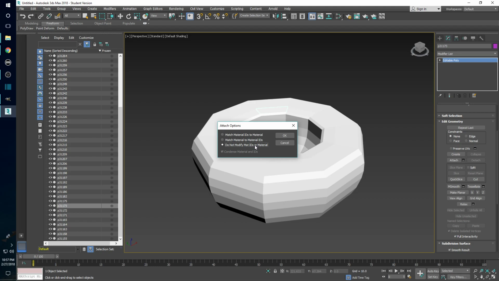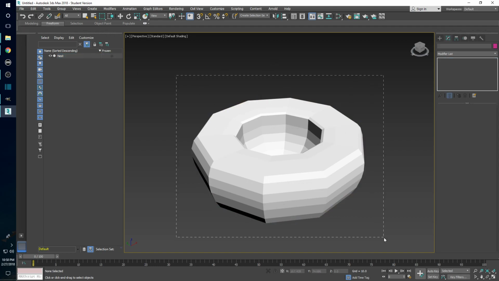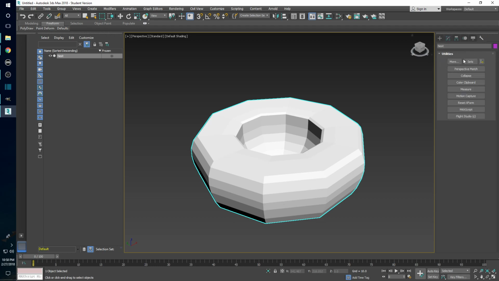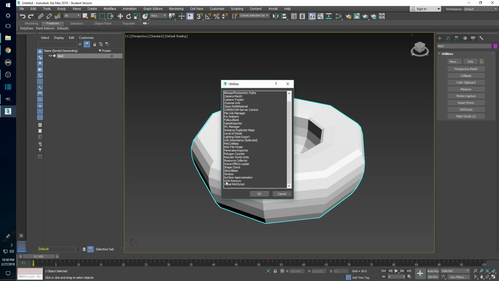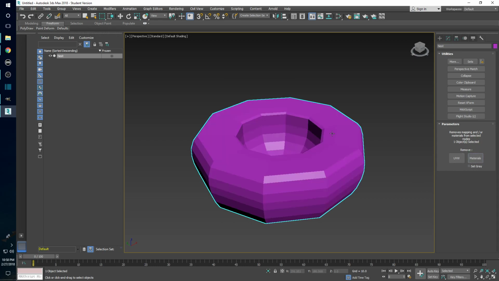We're going to change all the materials here in a little bit because I have the pictures that we're going to map to the different polygons, or supposedly the way it was intended to be. I think so. All right, so now that we have one object, we're going to rename this nest. And before we start adding the texture with materials here, we're going to remove all the previous ones. So go under utilities, click more, UVW remove, and go ahead and remove materials.